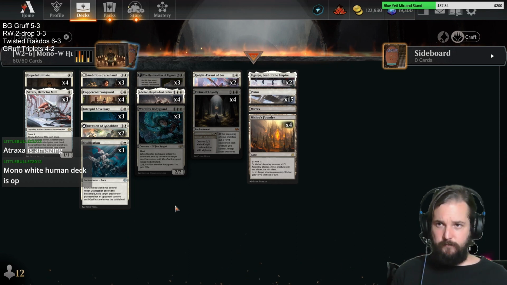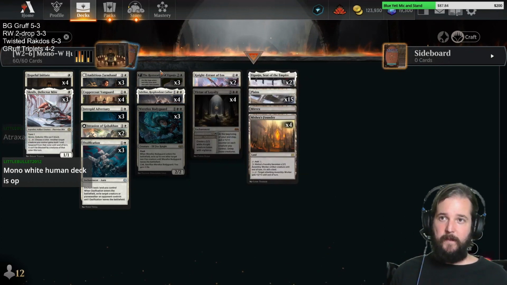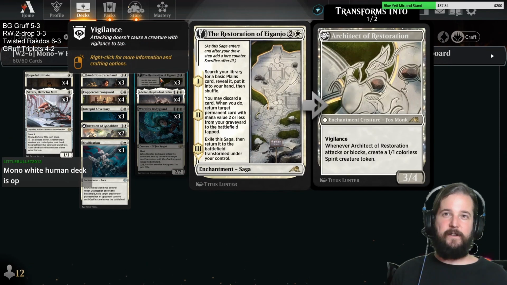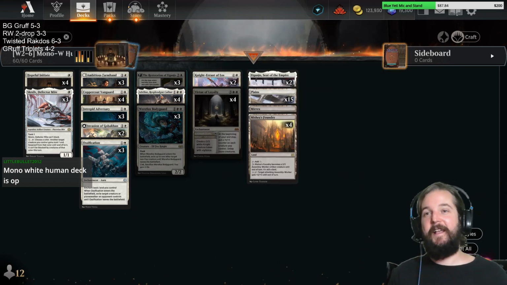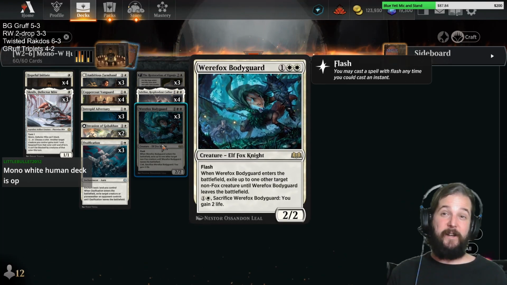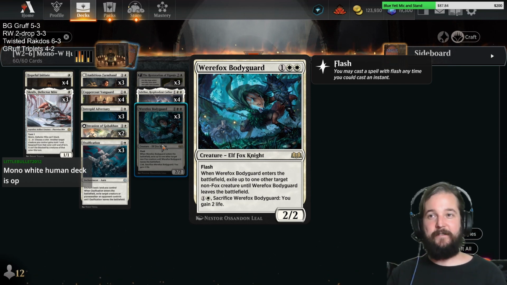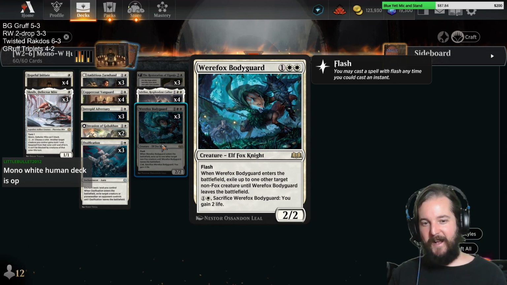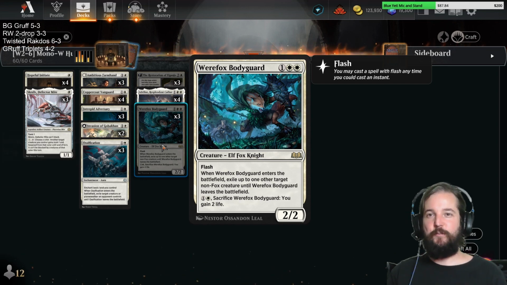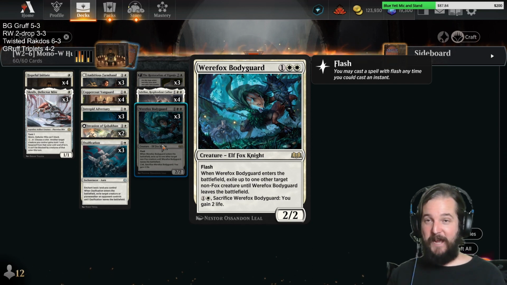But we've got some new inclusions, so I don't have 3 copies of Restoration of Ganjo? No way. Okay, well, anyway, that's not a new card. One of the new cards is Werefox Bodyguard, and this one is coming in, I think, to try to kind of give the Cathar a break, right? So Brutal Cathar does a very similar thing, except it doesn't have flash, right?